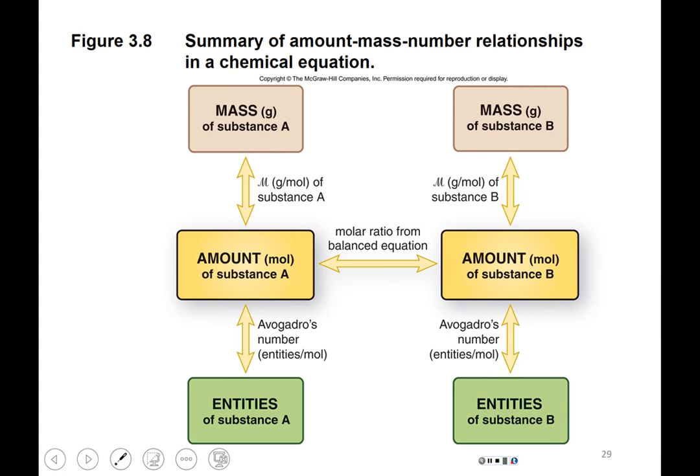So just as an example, typically you're going to be given the mass of a compound, and you're going to be told what reaction is occurring. And then it's going to ask you for the mass of another compound, maybe a product of the reaction. And so how you calculate that is you convert mass into amount using the molecular weight of compound A. Then you use that molar ratio in the balanced equation to get the moles of compound B, and then convert moles to mass using the molecular weight of compound B. Right, so that's typically the roadmap that you're going to follow.